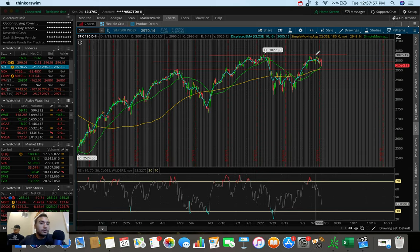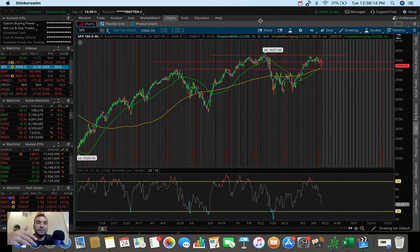If the markets continue to drop over the next couple of days or weeks, this is going to open up a lot of further profit margin in a lot of stocks, which is why I advise you to keep a watch list of at least 10, 15, or 20 stocks that you're always watching, breaking down, and doing technical analysis on. That way, when the markets are dipping, you can run through those familiar stocks and see whether it's an entry point or an exit point, and plan your trades accordingly.